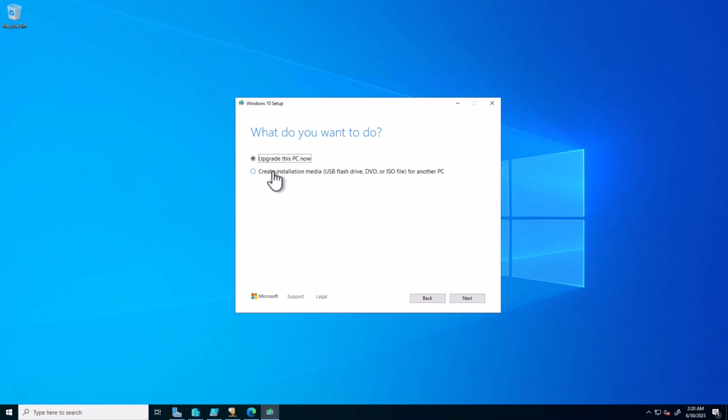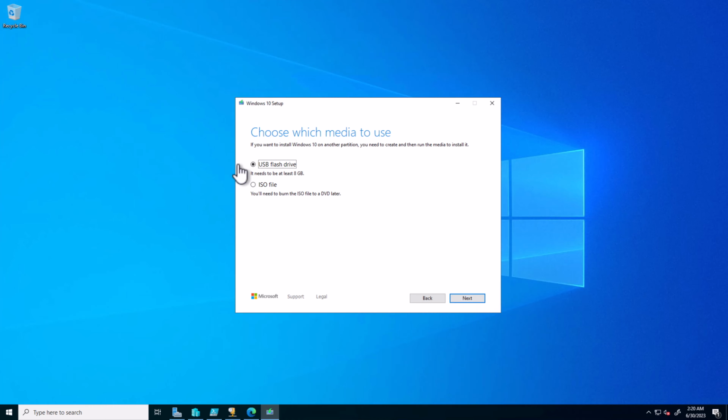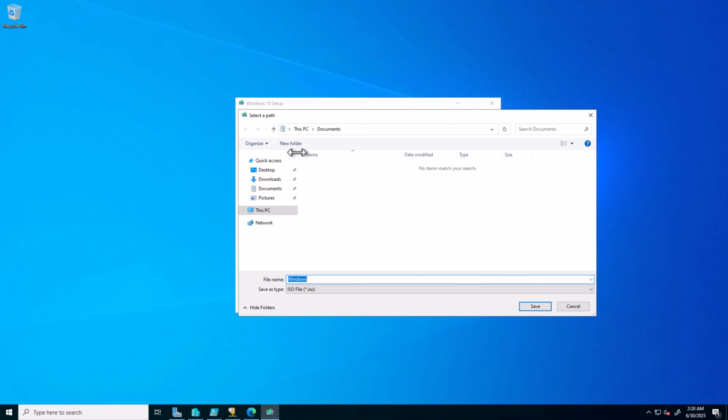So we're not upgrading our PC right here. We're only going to create the ISO file, and I'm going to choose English and 64-bit. Next. I don't have a USB drive right here, so I'm going to choose the ISO file and save it somewhere on my disk.